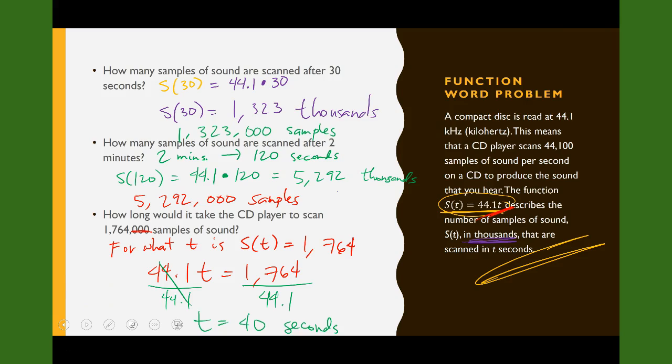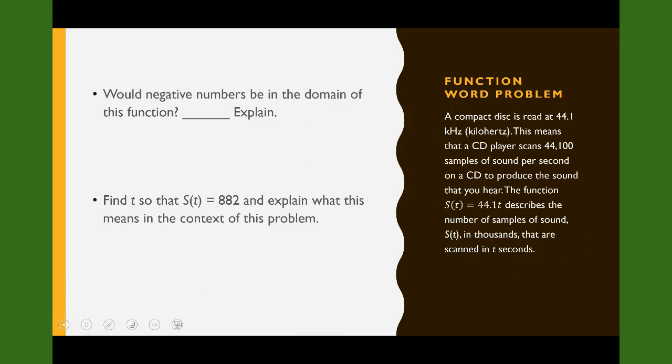Let's answer two more questions about this problem. Would negative numbers be in the domain of this function? That's the same as asking, could negative numbers be inputs? And we know that time cannot be negative, right? Because how can you say, like, negative 2 seconds? And thus, the answer to this question is no. We cannot have negative numbers in the domain of this function.